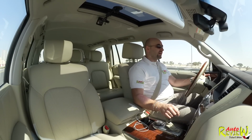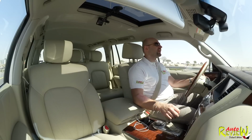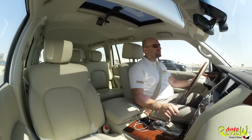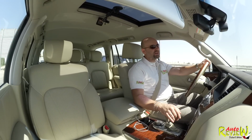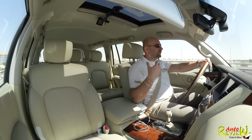I mean, it has a 100-liter fuel tank, so let's say you get it to 20 liters down, you have a fuel range of around 500 kilometers. And this is with a lot of highway, with medium acceleration, so I wasn't really pressing it hard or anything like that. So keep that in mind, the car will take a lot of fuel.